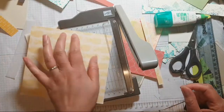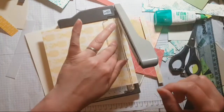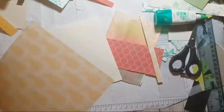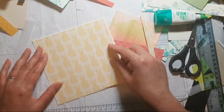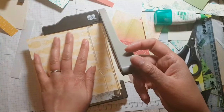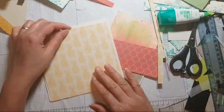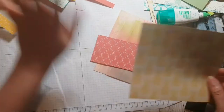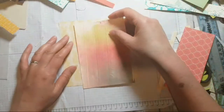So I'm just checking that cut straight. I think the only thing about this trimmer, for those of you who have got it, is that you have to keep hold very firmly of that point there, because if you don't, it slightly wiggles. So. Oh, I need to cut a slither off the bottom. Just a slither. Okay, right, we'll just set that aside for a second and get on with sticking some of these pieces down.